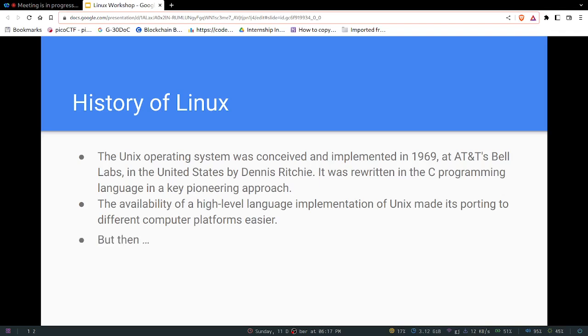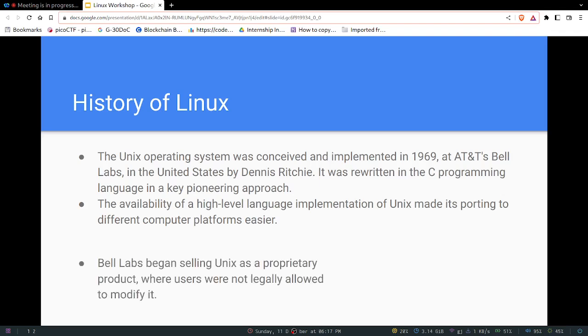But then it started to be sold as proprietary software. People were not allowed to use it without permission, or they had to buy it, or take some license or other arrangement. Many people were frustrated by this, and among them was Richard Stallman.